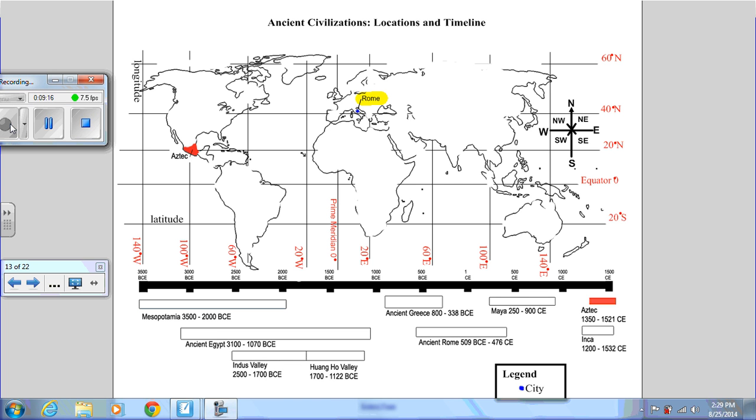Yes, you can obviously see I'm skip counting by 20s. Then right below the equator will be 20 degrees south, because we're below the equator, so we're labeling it south. Do the same thing with the prime meridian. Go back and find your prime meridian and label the eastern lines of longitude and the western lines of longitude. Except you'll notice this time we're skip counting by 40s across the bottom. Go ahead and label these now.